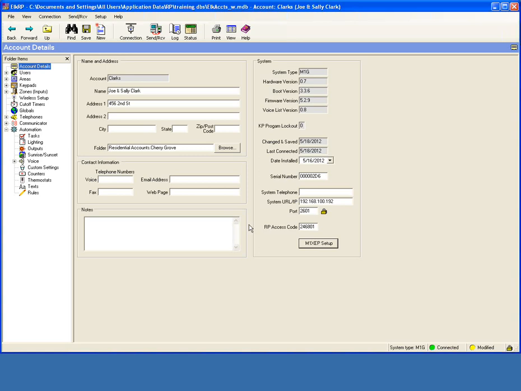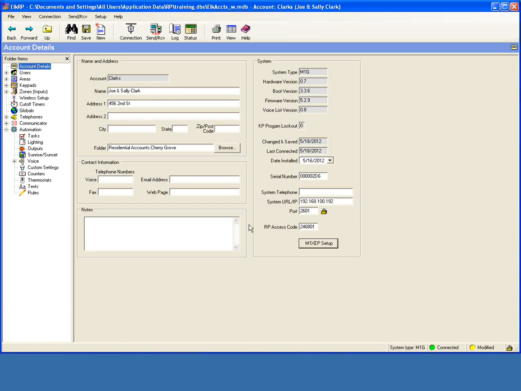So in M1 Gold, you have 16 zones on board, so you could have 16 of those temperature sensors. If it's an Easy 8, obviously that's going to be 8 since it only has 8 zones on board, but the Gold would support 16.